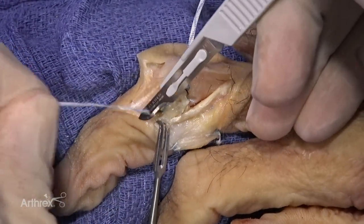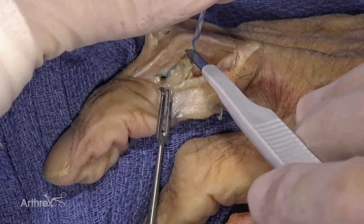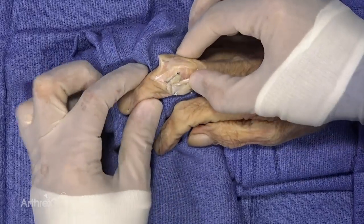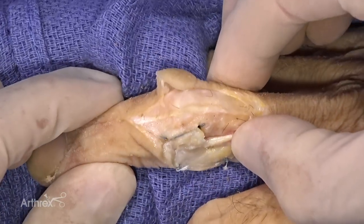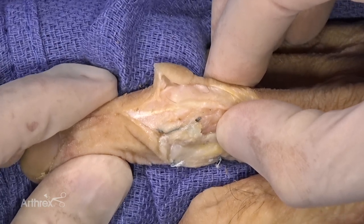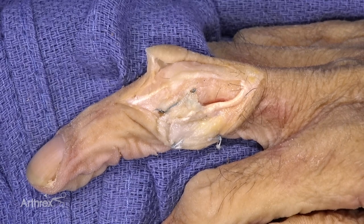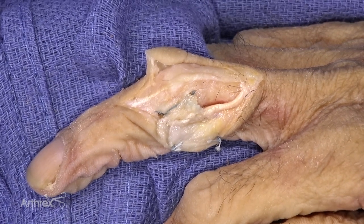You can cut the remainder of that with a blade. And there's your final construct. You can see no more gapping, very strong there, and a nice solid repair. Postoperatively, we try to get them moving pretty quickly, so we try to get range of motion going fairly quickly. I let the wound heal up for about the next 7 to 10 days, and I start general range of motion pretty quickly right after that.